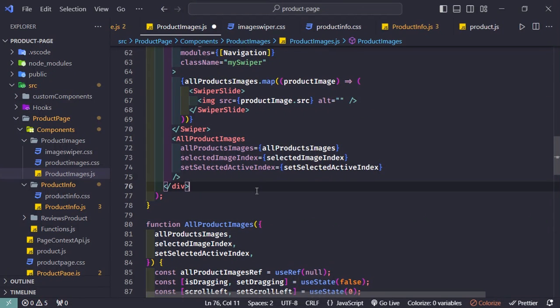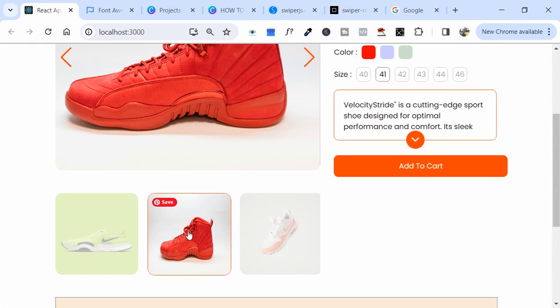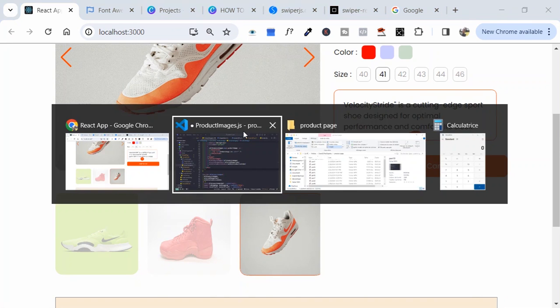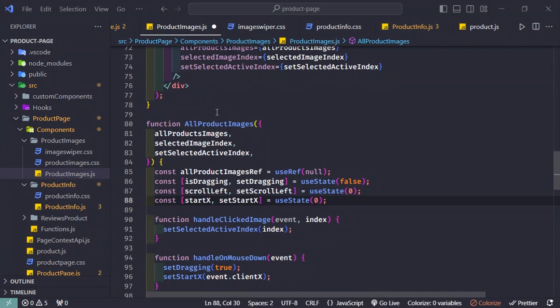So we need to create this kind of link between the first component, which is the swiper, and the all products images. Because like here, when I click on this, for example, we are getting the index and we are passing it up to the swiper element here to show these images, and the same if we do this. So we're just exchanging information and data between those two components, using the props here to do so. Here in the all product images function, the first thing that you need to do in order to use those props is to destructure them.